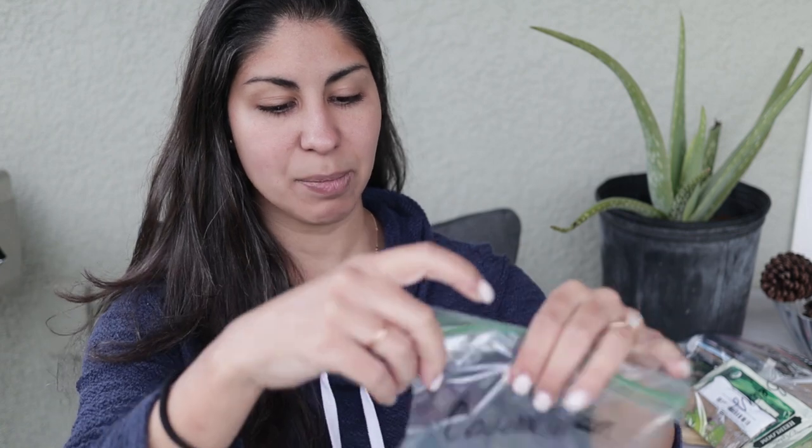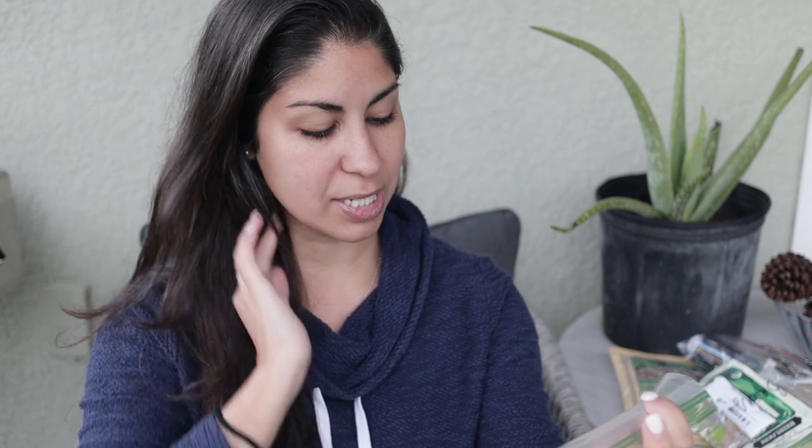Next are cayenne pepper seeds — I planted some in my neighbor's overgrown garden and one day noticed hundreds of little red cayenne peppers everywhere off just a few plants. I seed-saved them. None of my family actually eats spicy food, but cayenne is really good for when you're getting sick — I'll make a tea out of it. These are very hot. I froze the whole peppers from the ones I didn't seed-save, and I'll probably just grow a few to have on hand or give away.